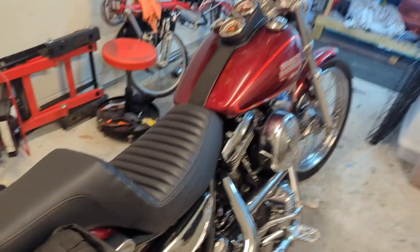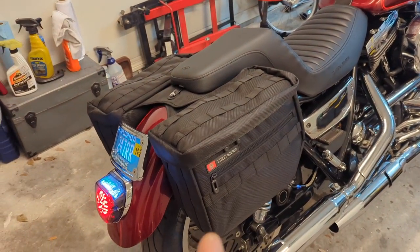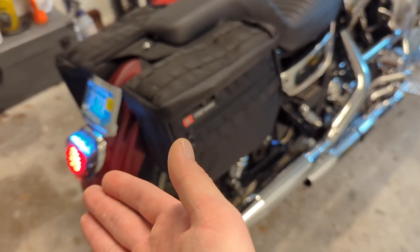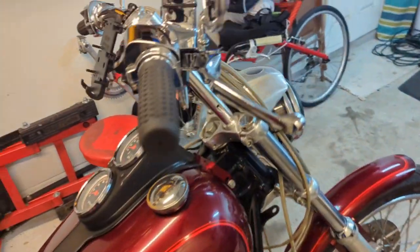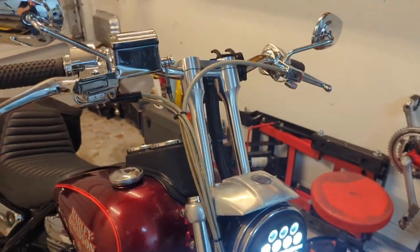So, end of the video, basically. I got my LED tail light in. You can do it too if you chop up the mount. I got my front turn signals on. Be real careful not to pinch wires.